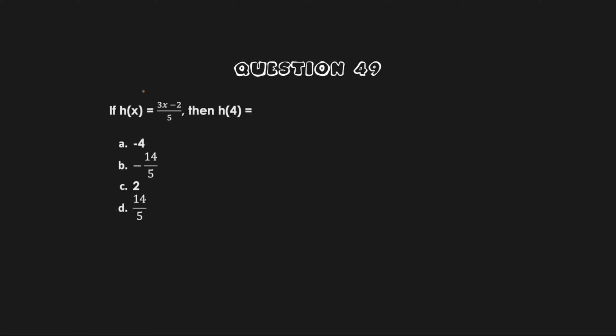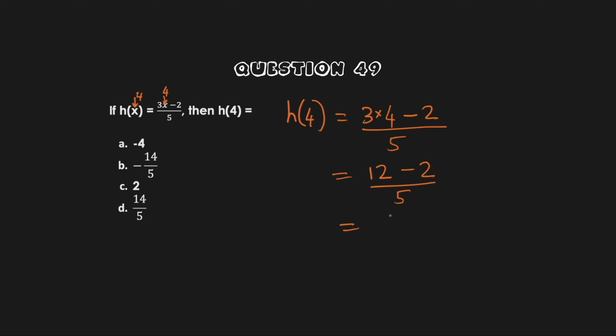So for this particular question here, we want to figure out the value of h when it has an input of 4. So in other words, this x represents the input, which is 4. So everywhere we see x, we replace it with 4 for this function. So then we'll have 3 multiplied by 4, as you can see here, because of the 3x, take away 2 over 5. What's 3 times 4? 3 times 4 is 12. Take away 2 over 5. 12 take away 2 is 10 divided by 5. So 10 divided by 5 is equal to 2. So our answer is 2. This was some light work.